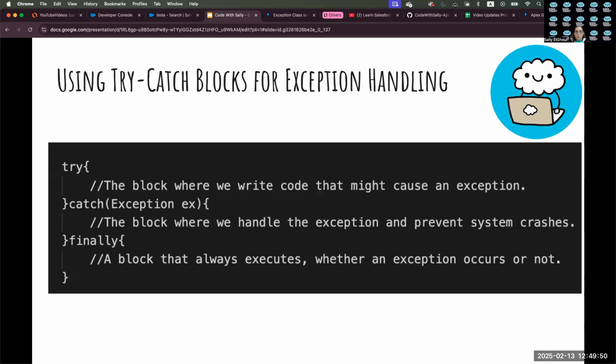Why is it important, or why do we use it? We use it because sometimes, based on your requirements, you want to do certain actions, or you want to do something regardless of whether the code got executed successfully or an exception happened. So it's a decision that you have to make if there is a need to have a finally block or not. Finally is not required.